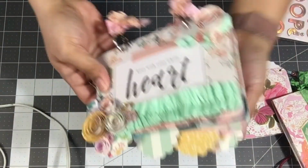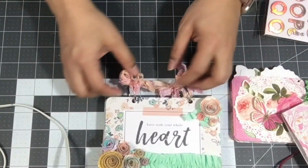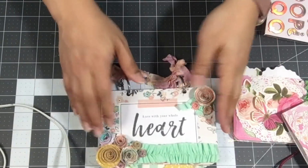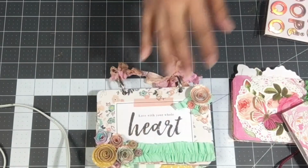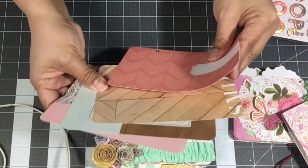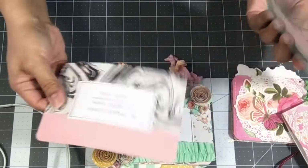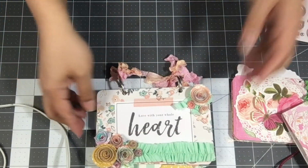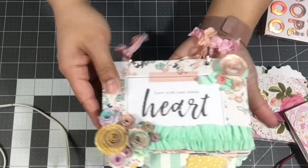And then yesterday I was on live with the ladies, and they helped me with this little Mother's Day flip book. I need to add my photos, so I haven't printed them. I just used the Maggie Holmes Project Life cards because I didn't know what to do with them. So they suggested to me make a flip book, and this is what we created together.